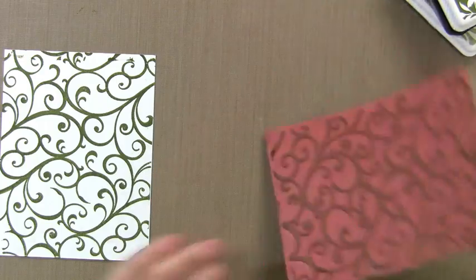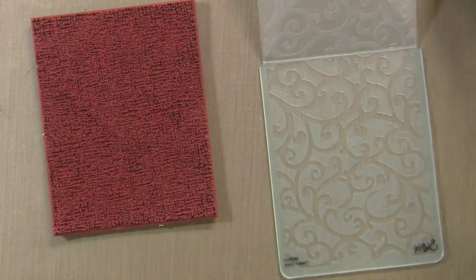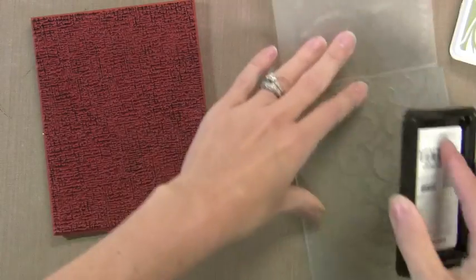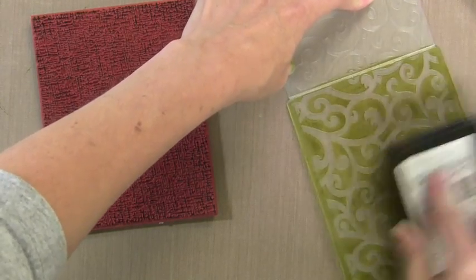I'm just going to stamp that on white paper. This is one of my favorite of the mid-tone shadow inks. It's really quite nice. Now I'm taking that same Forever Green ink and inking up the envelope liner as before. This is just another example to show you different color combination. Then this is the soft olive shadow ink from Hero Arts, and I'm going to put this on the inside of the embossing folder. So this will give me the letterpress look.